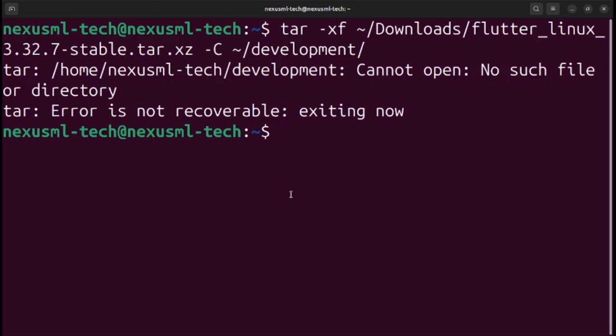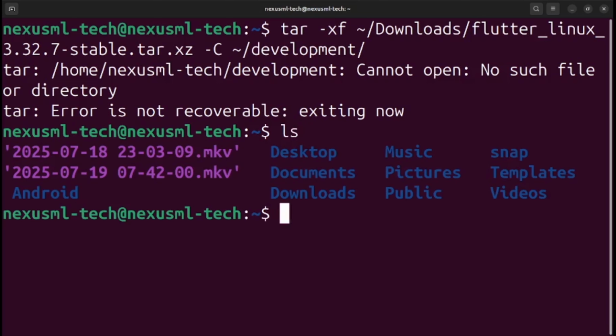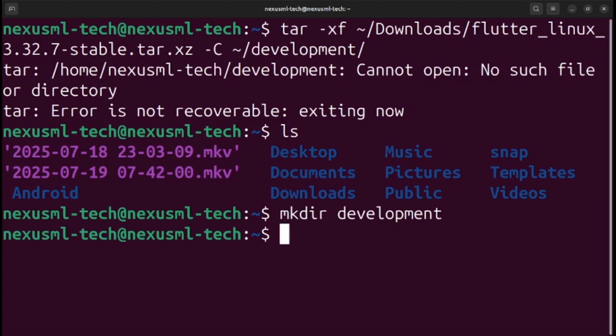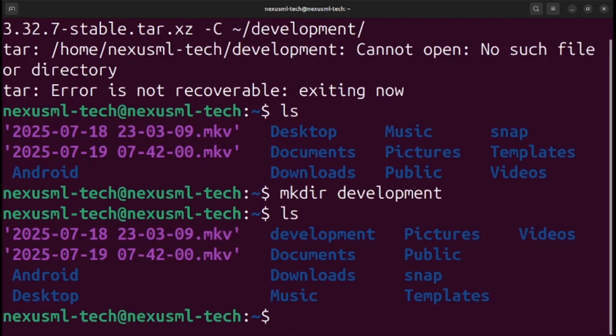Because we are in home, we need to create that folder. We're going to name it development. So make directory, mkdir, and we name it development, like that. So now we have it.